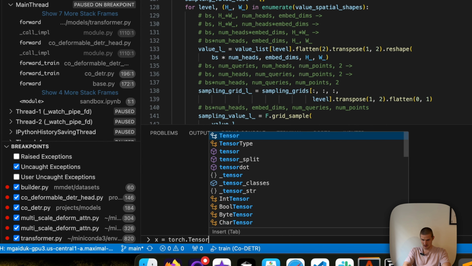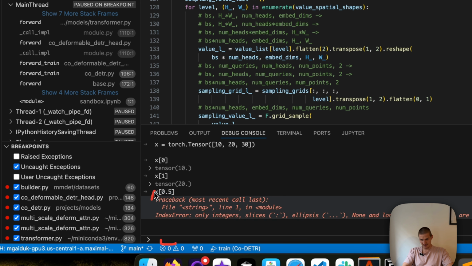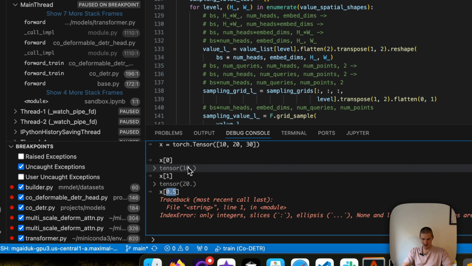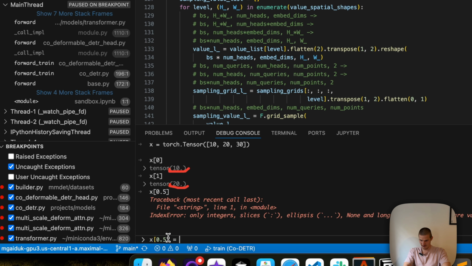So you can say x from index 0, and you get out the 10. You can get x with index 1, and you get out the 20, right? So the sampling operation is the same as saying that I want index 0.5, right? Naively it won't work, but this sample operation will basically try to fetch you the value corresponding to this non-integer index 0.5, which will be somewhere between this 10 and 20, right? So 0.5 is in the middle, so the output should be 15, right?